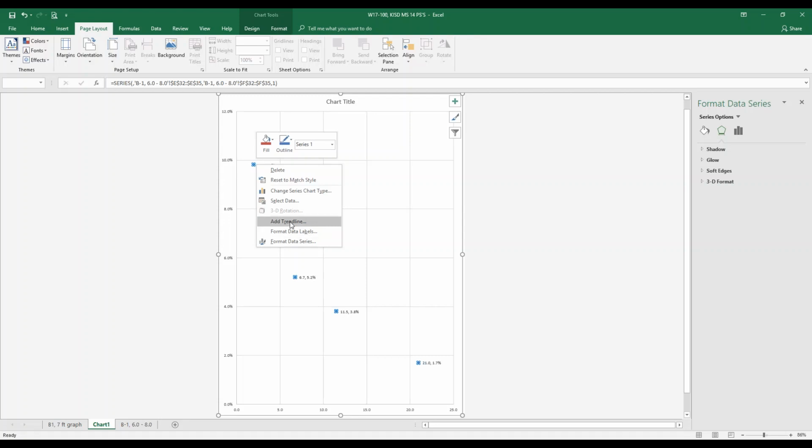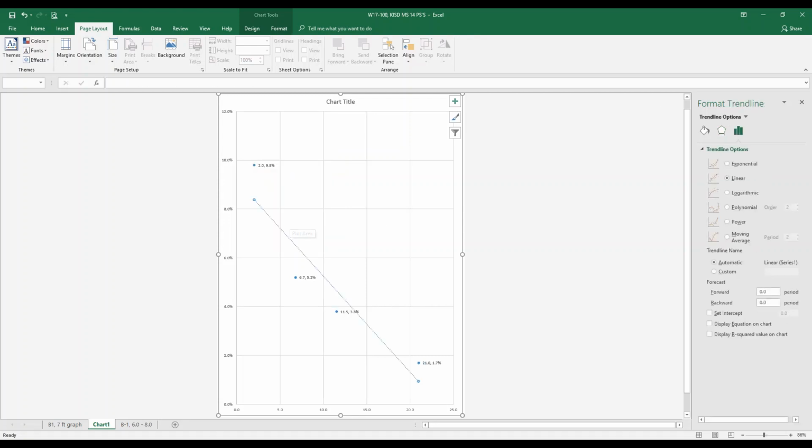And I'm going to add the trend line. So what you see here is what Excel allows you to do. It just threw in a linear line, but allows you to choose from any of these options here. And it also lets you display the equation on the chart. You saw that show up, and the R² value. So now I'm going to click through here and see which one visually fits the most and also has the best R² value.